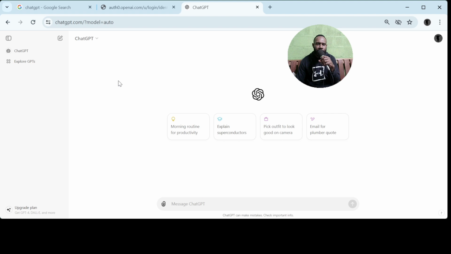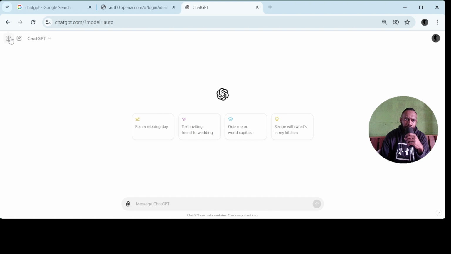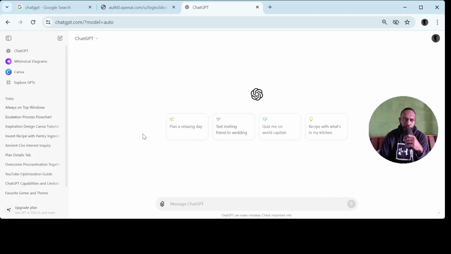The next screen you should be greeted with is this. You are now inside of ChatGPT, and we'll go through what the various tabs and buttons do. This tab opens and closes the sidebar. This is your chat window where you input the chat and interact with GPT. This button will bring up a new chat. You can do that also with the pencil icon here.